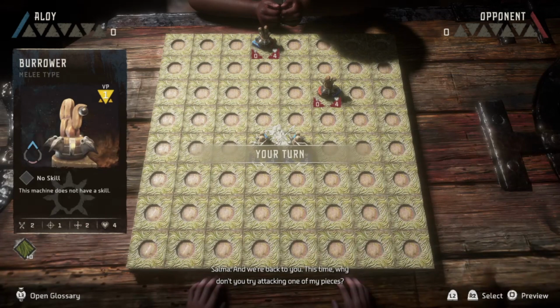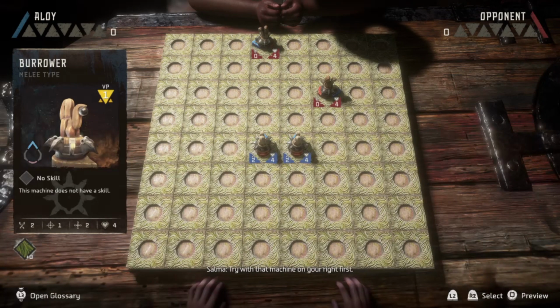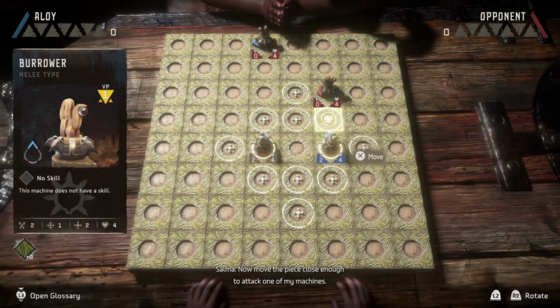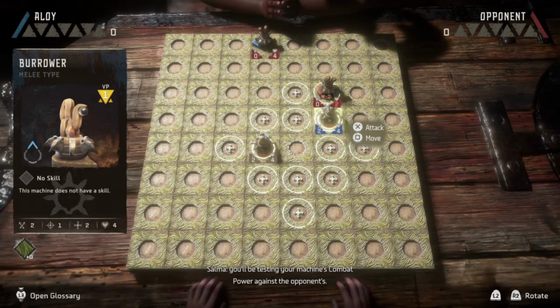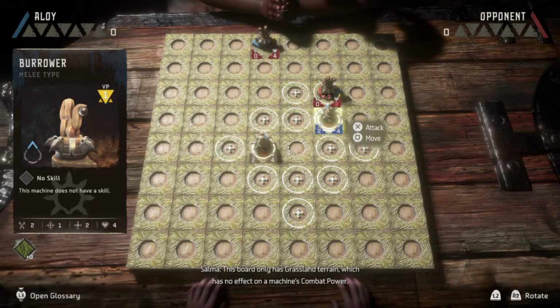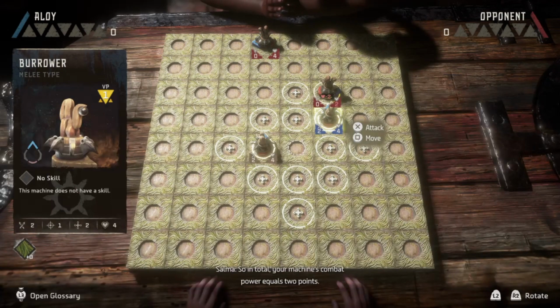This time, why don't you try attacking one of my pieces? Try with that machine on your right first. Now move the piece close enough. When performing an attack, you'll be testing your machine's combat power against the opponent's. A machine's combat power is a combination of the terrain your machine is standing on and its own attack power. This board only has grassland terrain, which has no effect on a machine's combat power. And your current machine has 2 points of attack power. So in total, your machine's combat power equals 2 points.